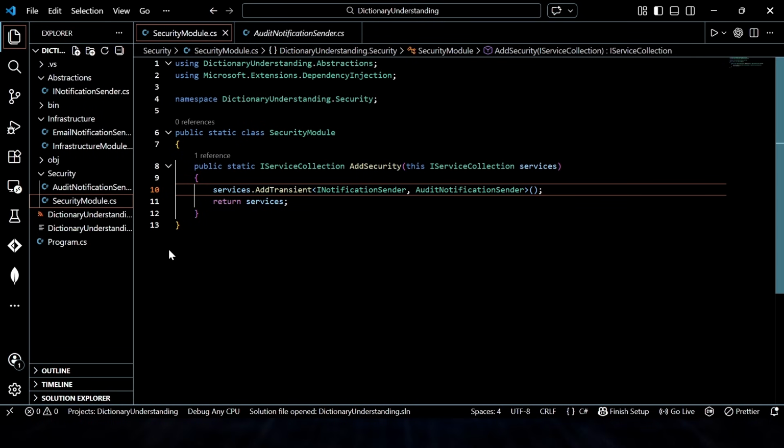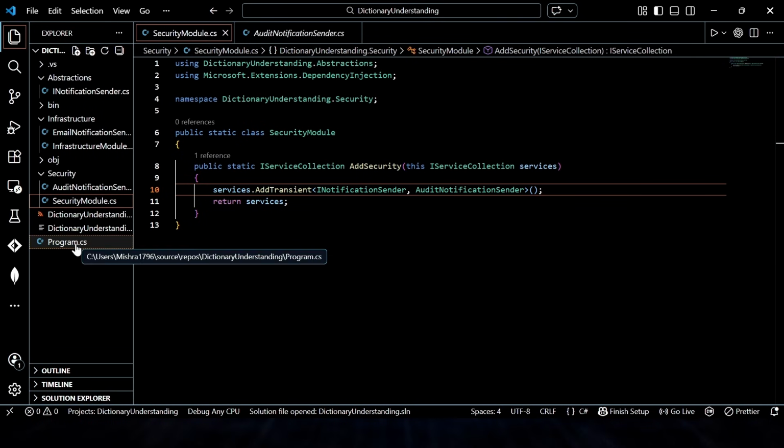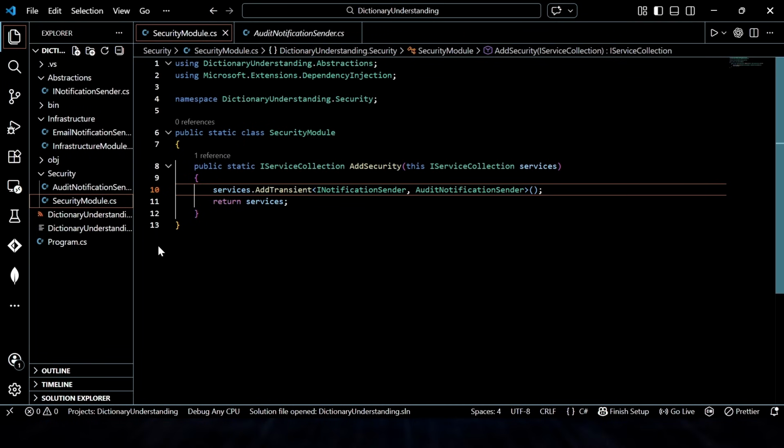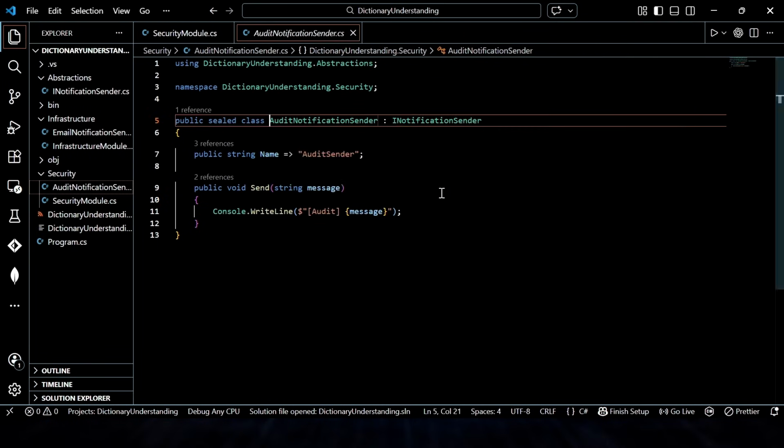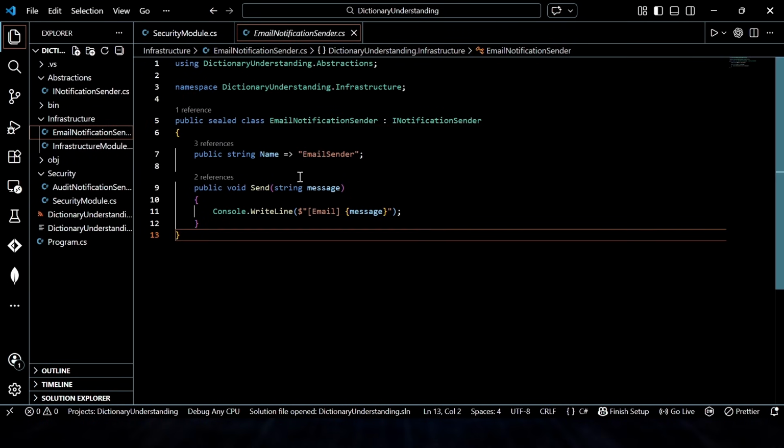Right, now let's move on to the Program.cs file and try to replicate this scenario, where two services implement this interface and they are registered against this same interface. And the moment the interface is requested, which implementation will get injected? So I hope things are clear that one implementation is done by audit notification and the other one is done by email notification. Okay.